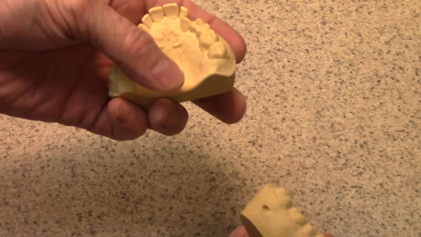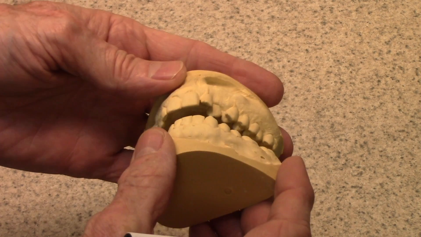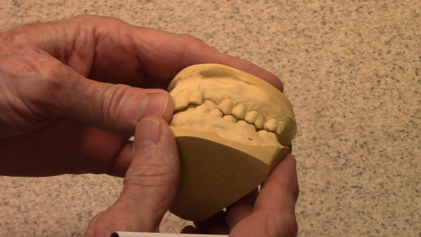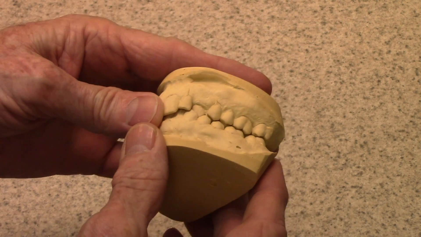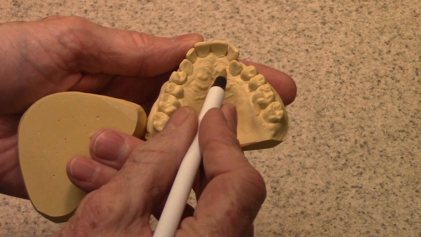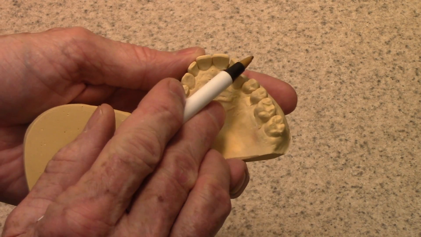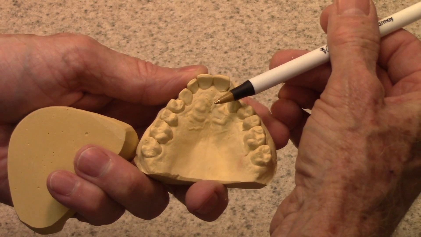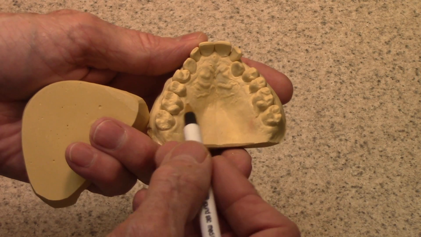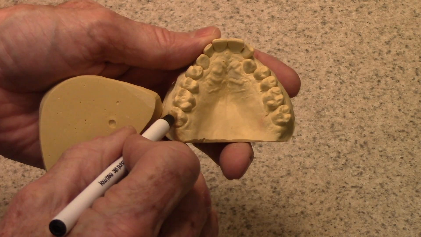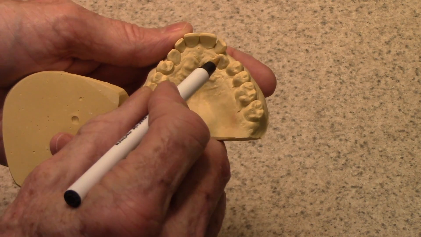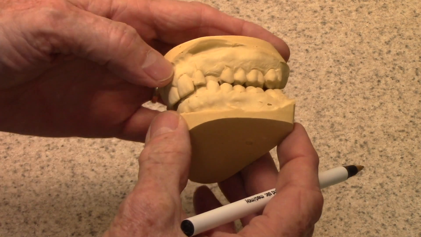Now, let's look at a situation where we have a crossbite. Here's an upper cuspid that's in crossbite—that means it's on the wrong side of the arch. There's a thing called functional resistance when you're moving a tooth, such as this. So, if you could make a mechanism where you tie the molars together and run a wire up here with some kind of spring mechanism to put a force this way, there's going to be an equal and opposite force this way, but since the molars are tied together, they're going to be like two trees tied together—one big sound thing. Basically, you're going to have like three molars tied together to push that out, but you have functional resistance.